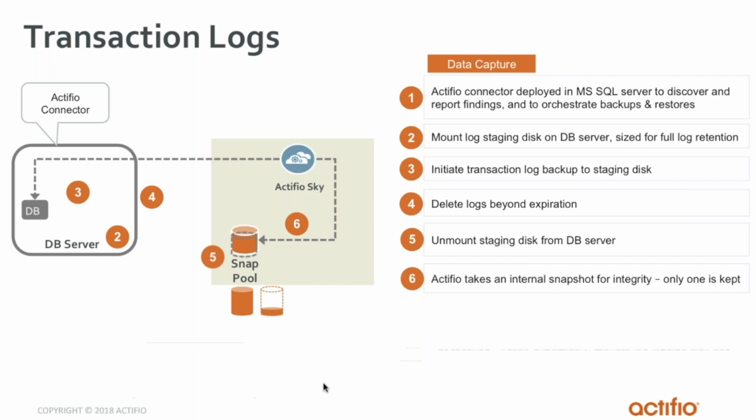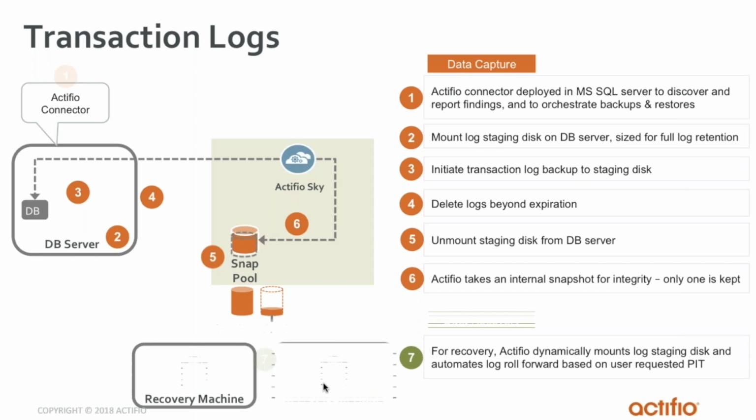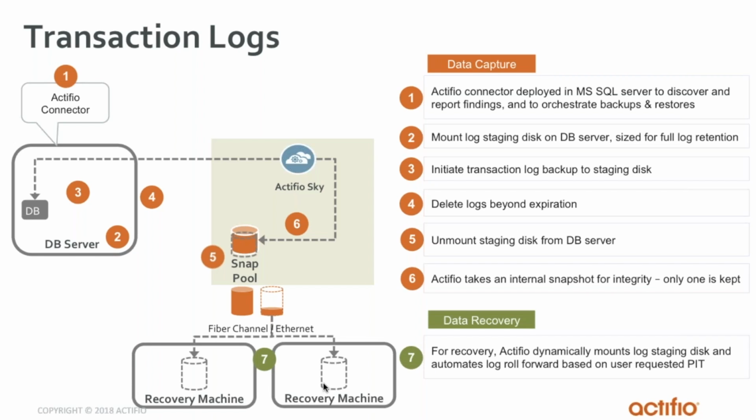Now, this approach has a really nice benefit to it, because when you want to access the data, all we have to do is mount the database disks to the target server. And if you chose to do a point-in-time recovery, we only have to mount one additional disk, and it has the full range of transaction logs on there that are then used to roll the database to the point in time that you've specified.